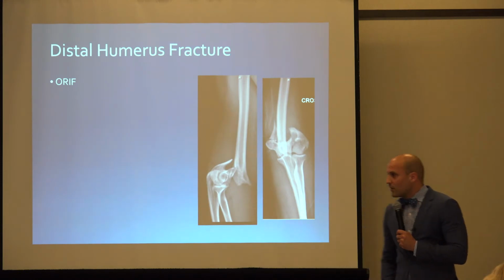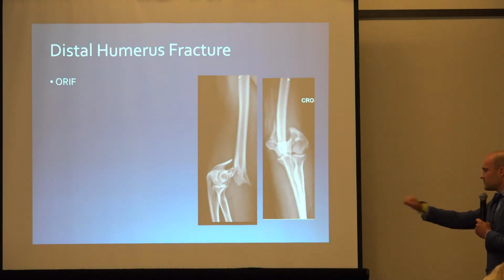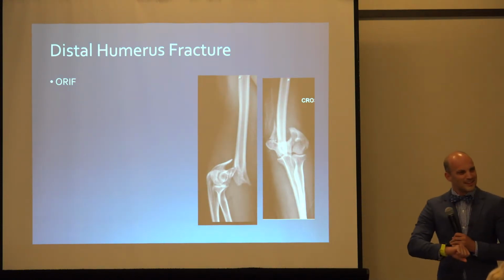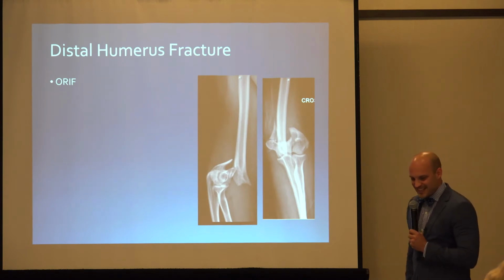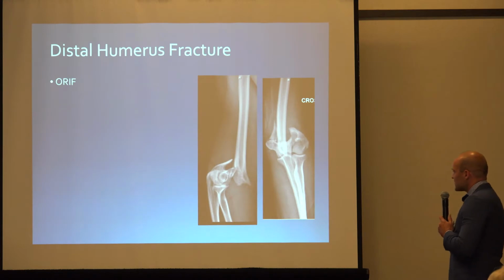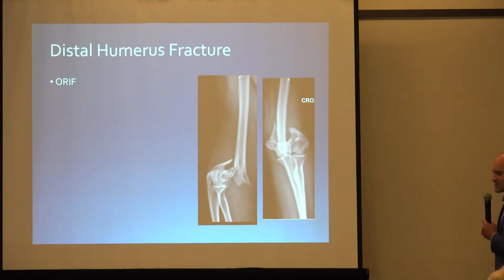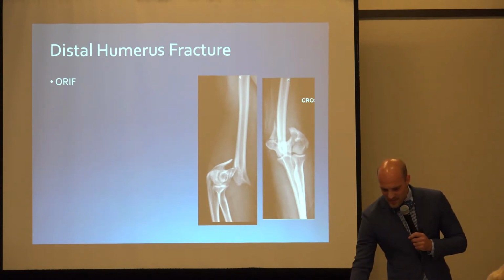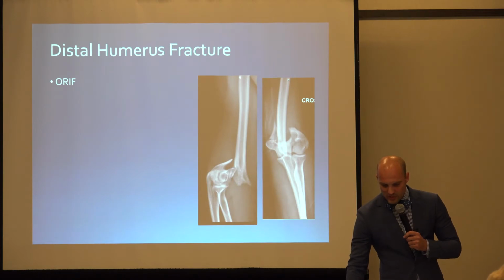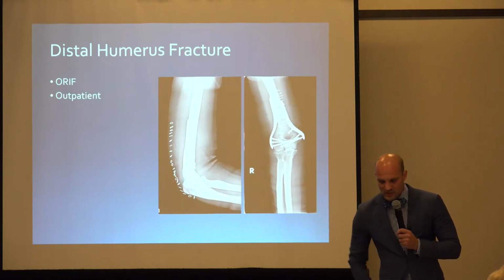Okay, so move on to trauma. Basically, distal humerus fractures. It's a common thing I see. So this is basically a fractured humerus. That's pretty obvious. It's split up. What we usually do for this is open reduction and internal fixation, which is basically you just plate it.